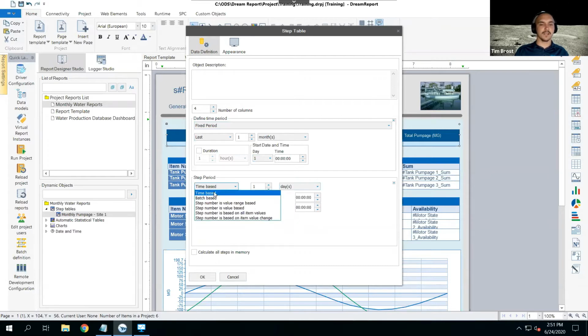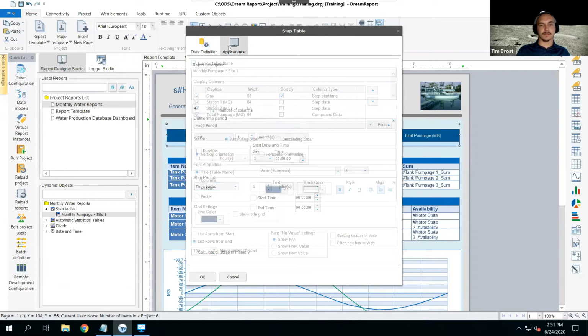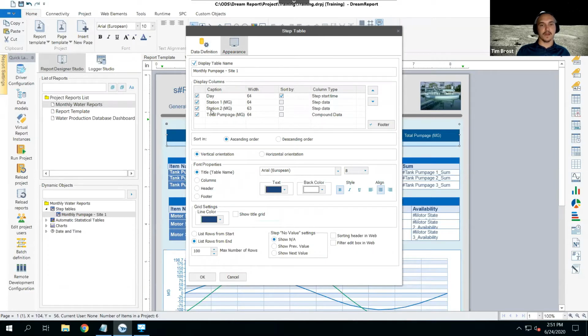But it doesn't have to be time-based. It can be based on item values, or, for manufacturing customers, on specific batches, that sort of thing. And then in appearance, we've defined our columns. The day is going to be the step start time. I'll show one of these, the step data.